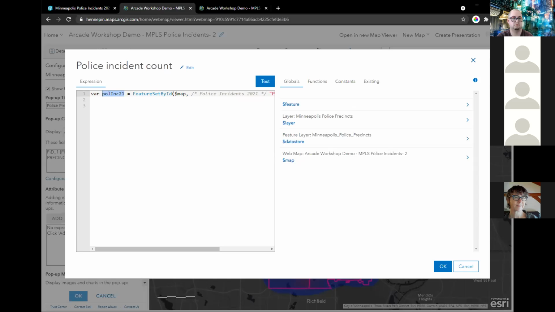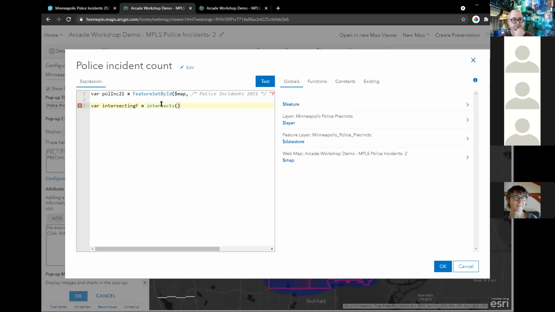So now I'm going to use some geometry functions. I create another variable named intersecting features. And I now type intersects, and you know, the color is changed. This means this is the right name of the function.